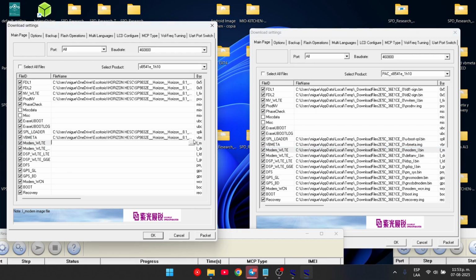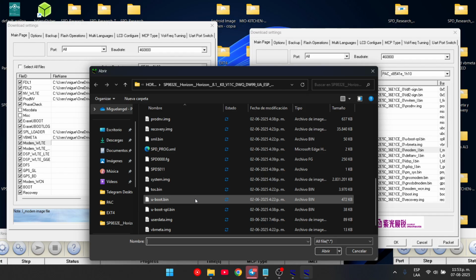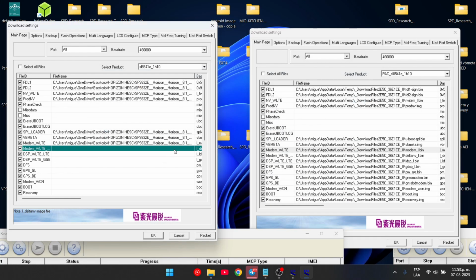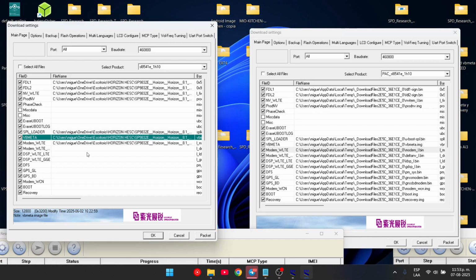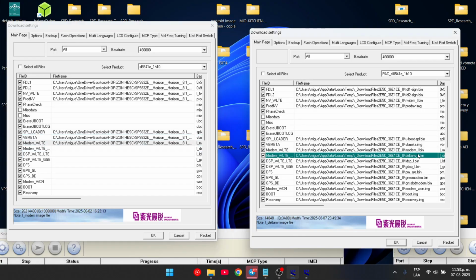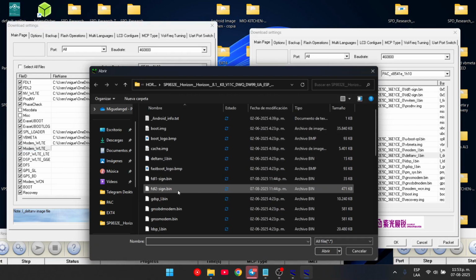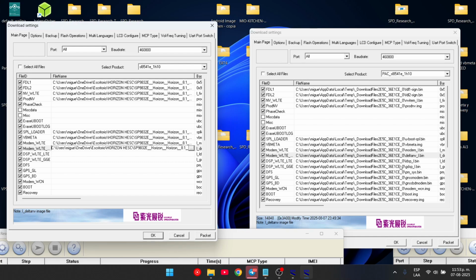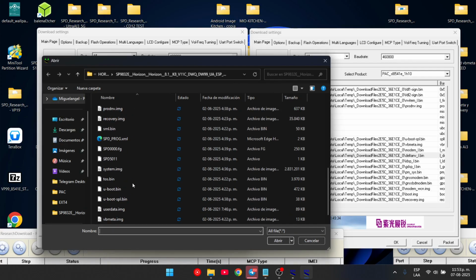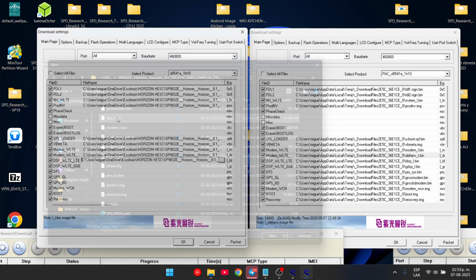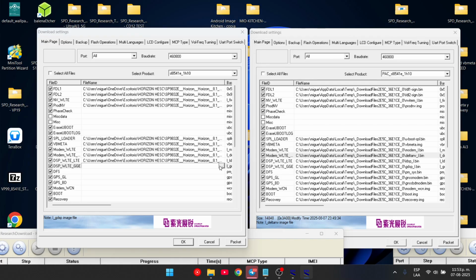Modem I. Okay, this is dell time V I. So this, LDSP. I can move this. LDSP. GDSP.